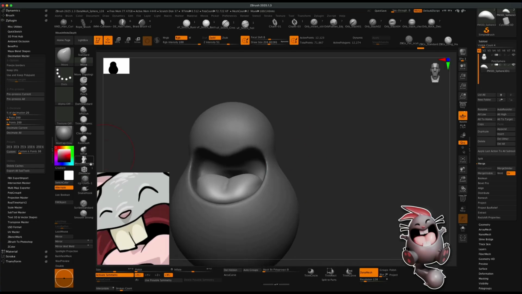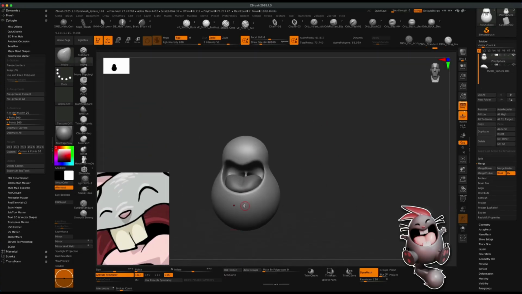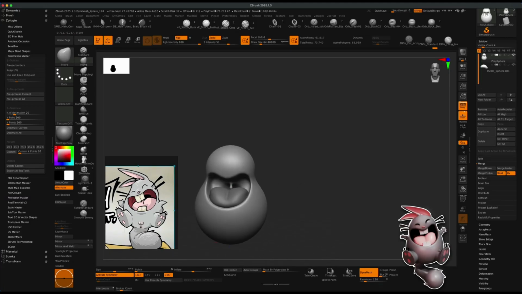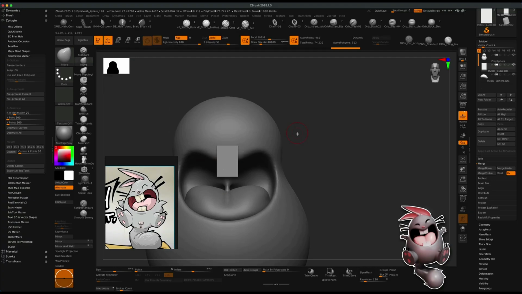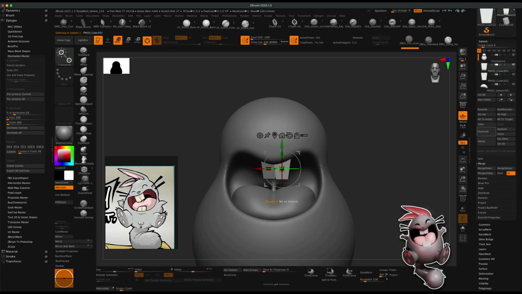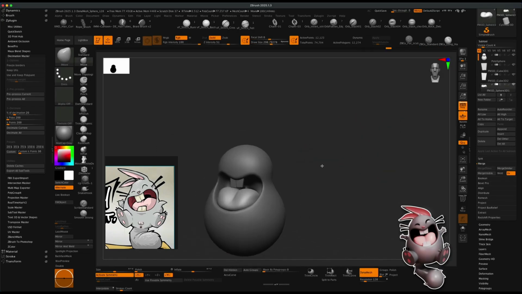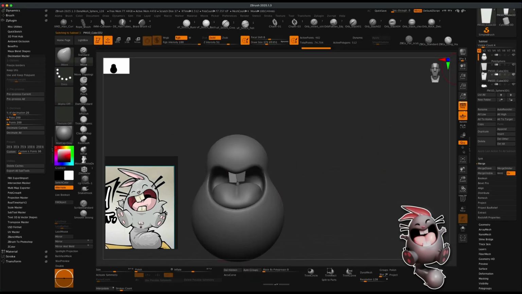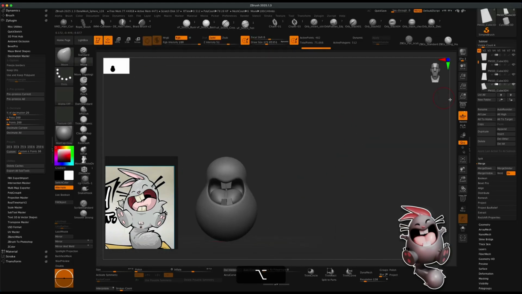So right here you can see I ended up masking out the mouth and then just pressing it in. And then once I've done that, I created a tongue by just simply inserting a new sphere shape. Right here I'm making a tooth, or I guess 4 teeth, right? But I just made one. And then of course, holding down the Control key, as long as you're on the same layer, you can just drag out a copy of it and then just move it around so it doesn't look exactly symmetrical or identical. And then here you could see me copying it and cloning it to the bottom as well.